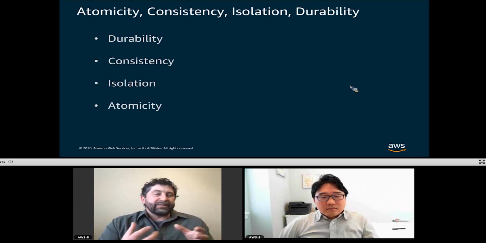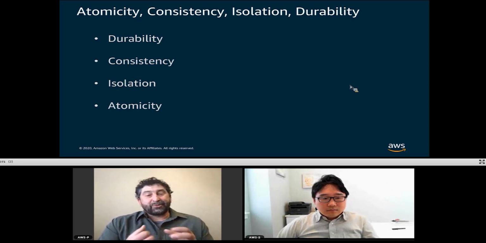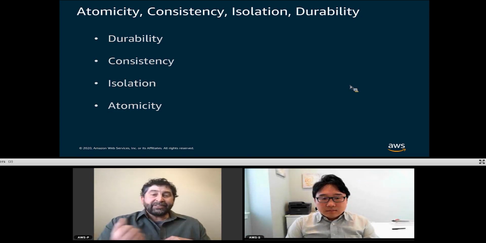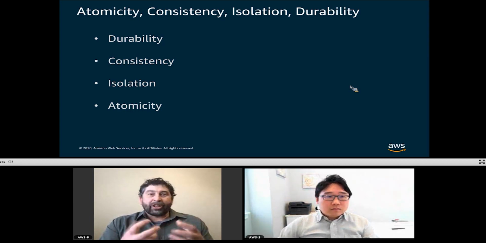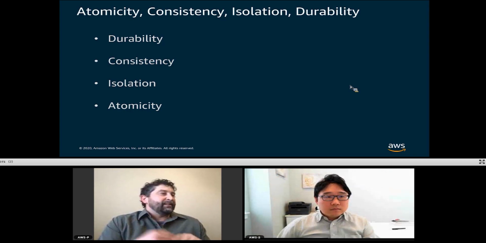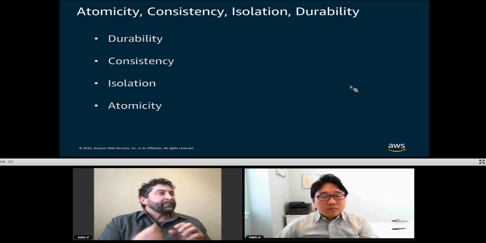The last one is atomicity, and atomicity really means when I make this change, I want it to be all or nothing. And that's really pretty easy when we're talking about a single item in DynamoDB. It's important to recognize that when we denormalize it and it has everything we need in it, any change we make to that item is atomic. It's either going to update the entire view of that item or not. So the interesting thing about DynamoDB is, as an operational database, as an online transactional processing database, it has always had these properties for a single item view.